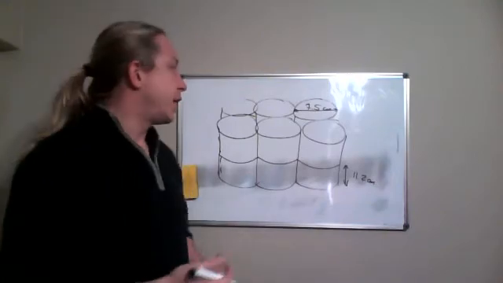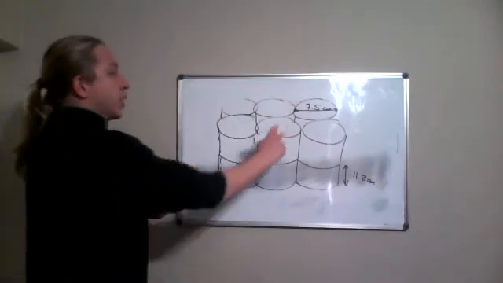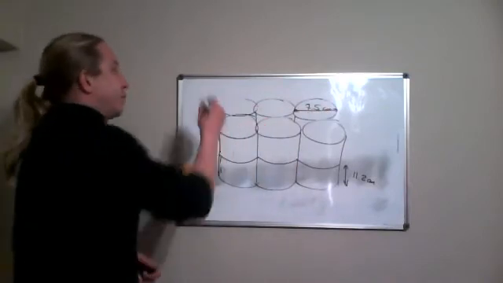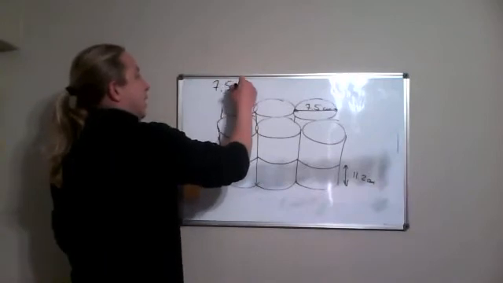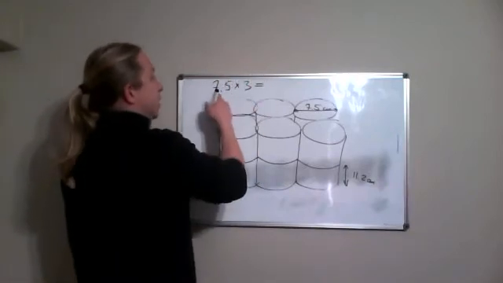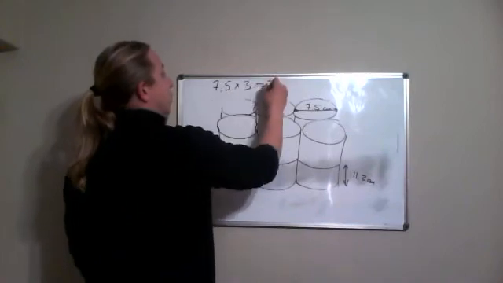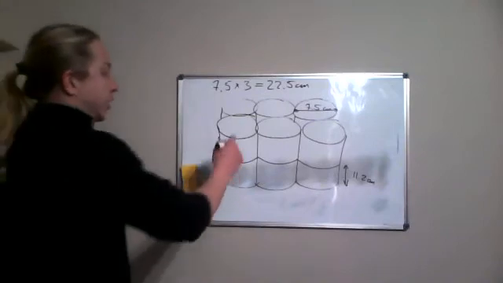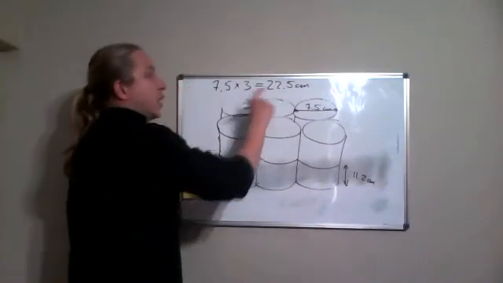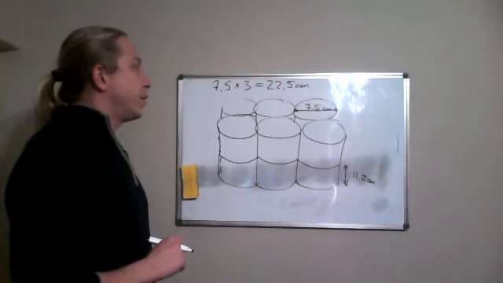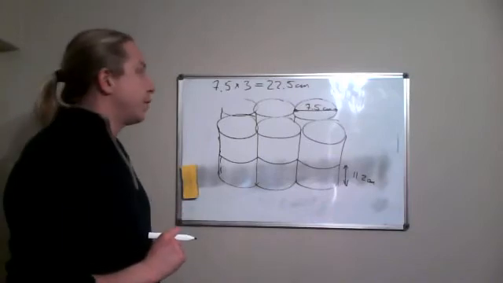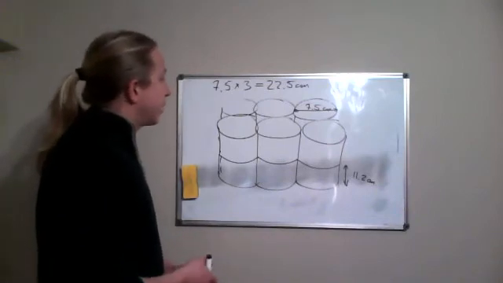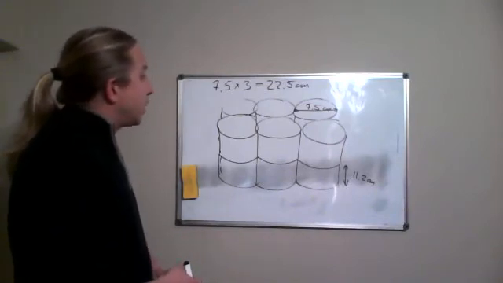So, well, let's figure out the length of this box. Well, we got 7.5 there, 7.5 there, 7.5 there. 7.5 times 3 is going to give us 22.5. Okay, so the length of our box needs to be just a bit more than 22.5, but we'll leave it at 22.5 because that will mean that they'll fit perfectly into that distance. Okay. Right, what about the width of the box?